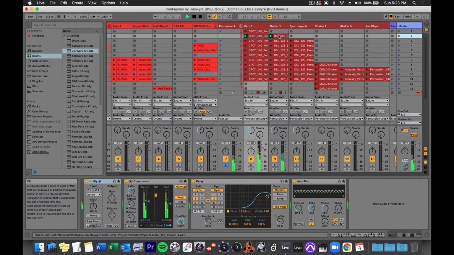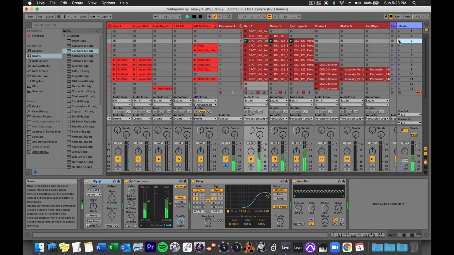And now the rhythm picks up. Okay, I've stopped it. So with each successive scene, I'm increasing the intensity of the rhythm. And I'm also sort of widening the frequency content.